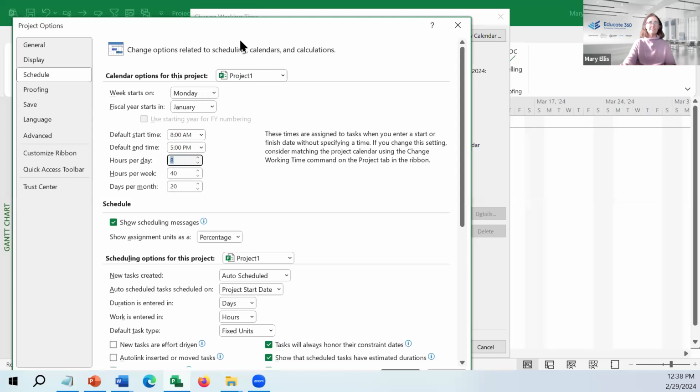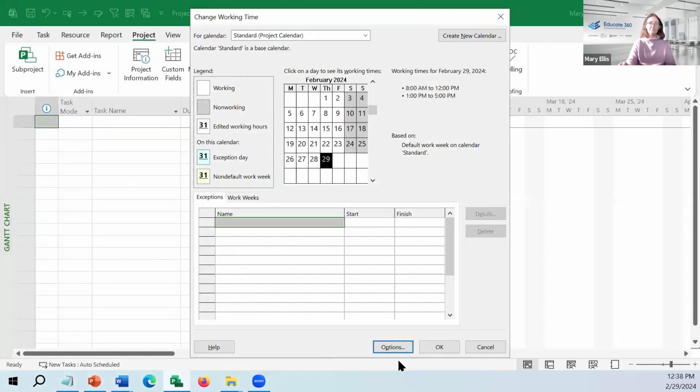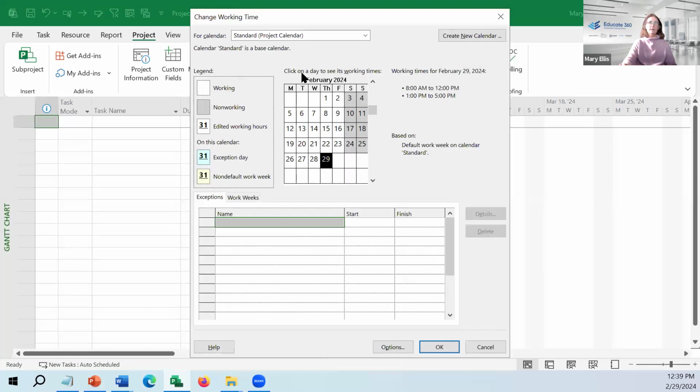Leaving everything but the week starts on, just so you can see the edit happen. In the change working time calendar, Monday is now on the left, white and available. Saturday and Sunday are grayed out. Now, if we are going to give people company holidays, that also should be noted.